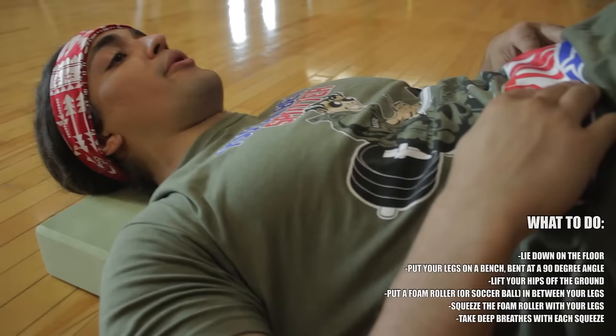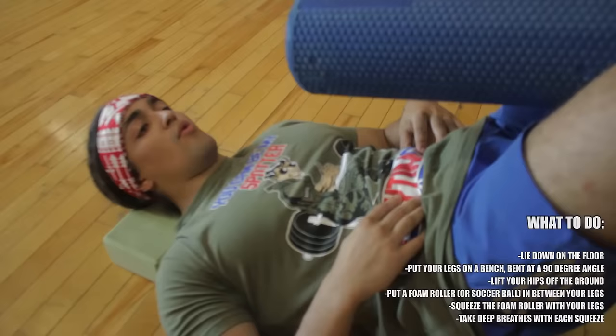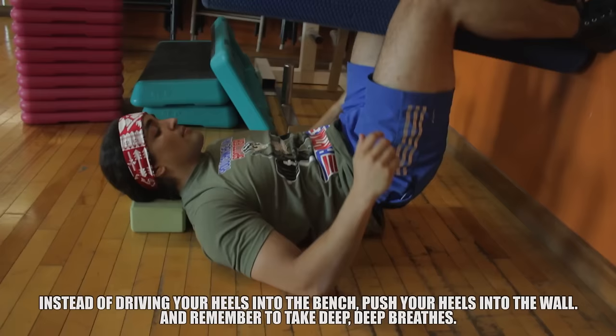I'll try and get that sensation of squeezing my glutes or activating that pelvic floor. What I noticed the first time I tried this, when I felt my SI was a little wonky, I felt a click — a clunk — and basically my SI was a little off and it centered it back. And then from there, breathing: I take a big breath in through the diaphragm, through my nose, and then exhale out forcefully. Being in this position involves a little core stability — your core gets fired up, your adductors activate, your glutes a little bit, and your core does some work. This is essentially patterning good, effective breathing and bracing.